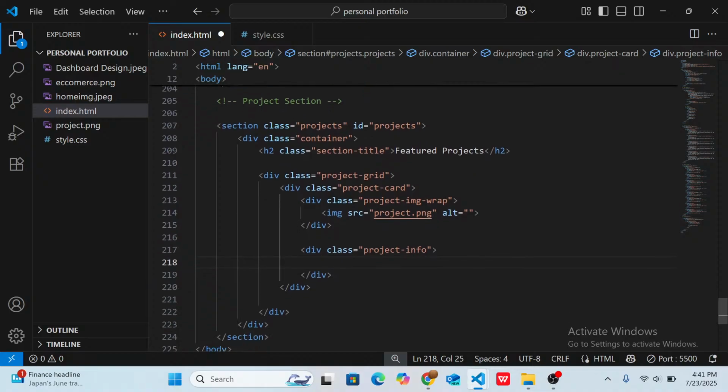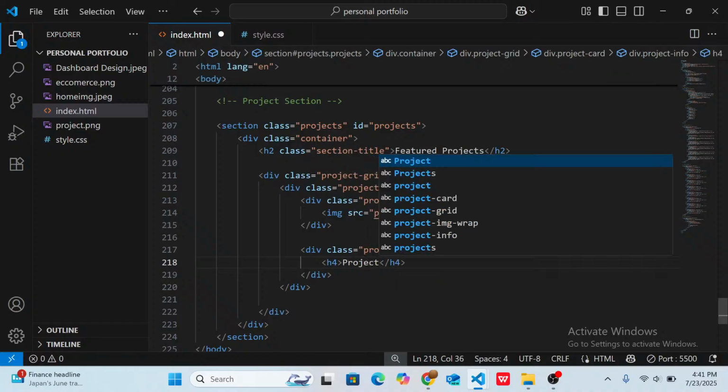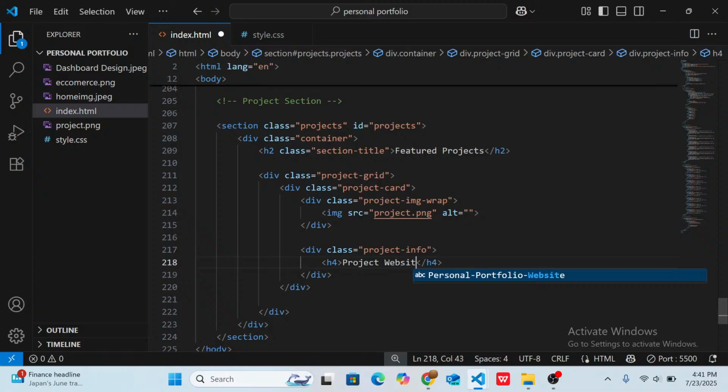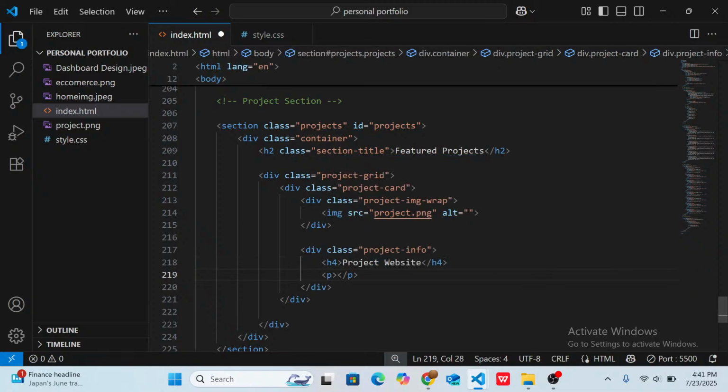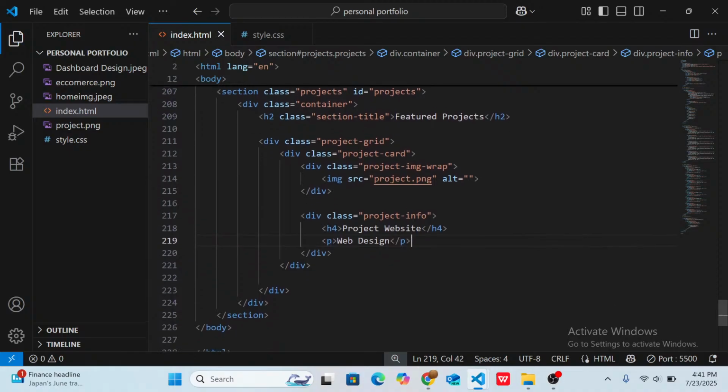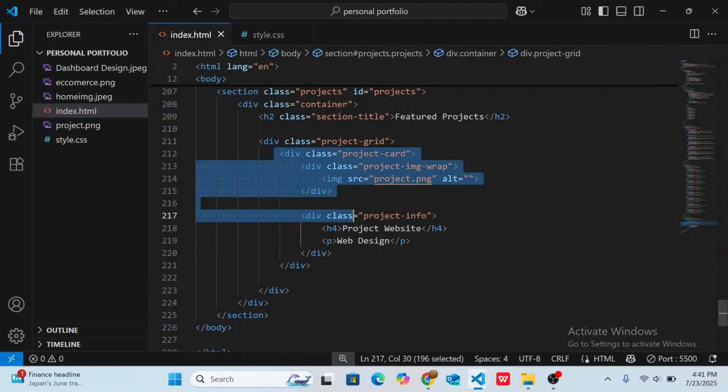Inside the project info, I'll be having the title, which is the H4, for project website. Then after the project website, I'll be having the paragraph text for web design as well. Then now we have the first card.